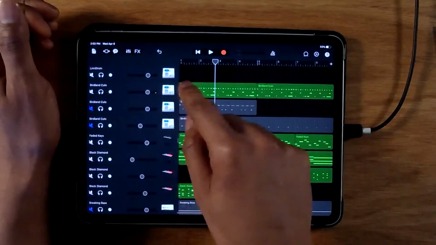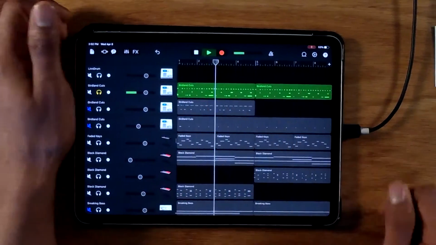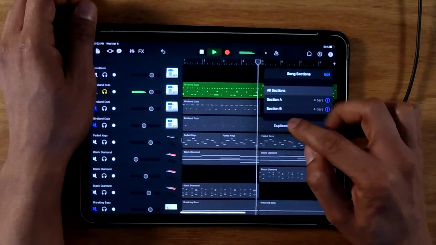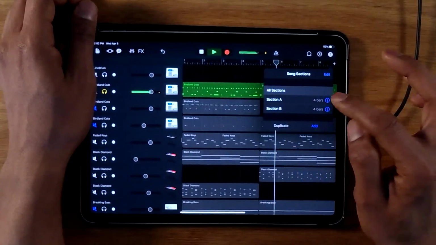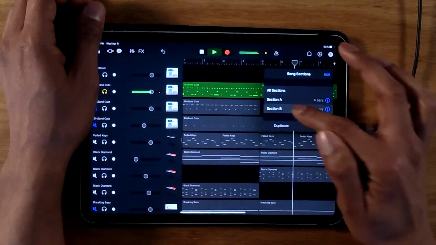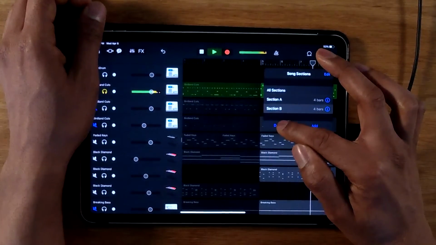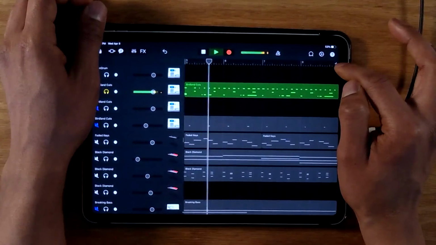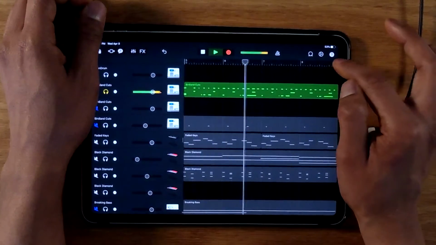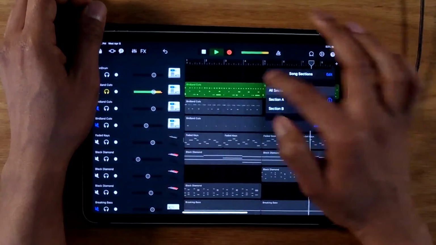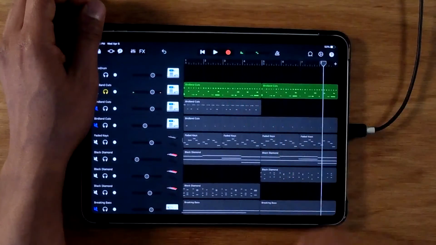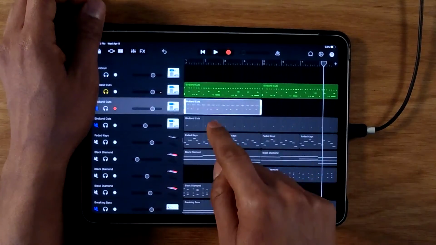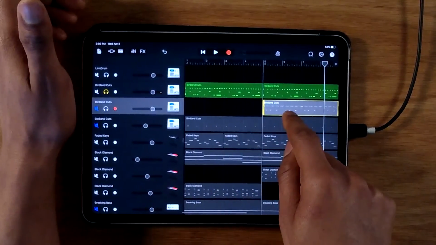So we got this drum, we got this going on. I want to duplicate. Okay, so I want that to happen twice, and then I want this to happen.